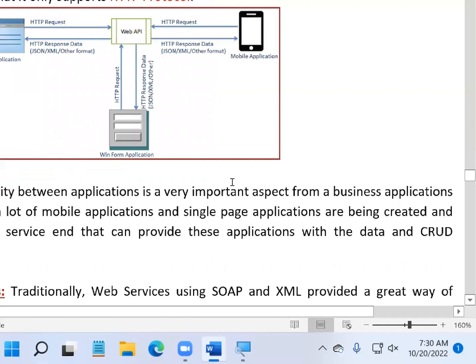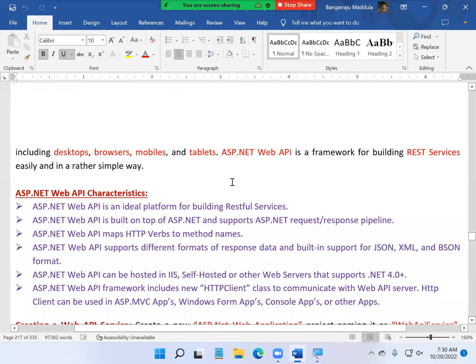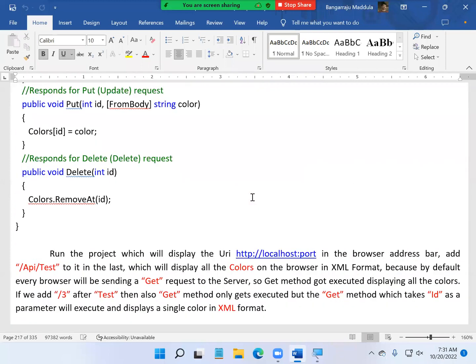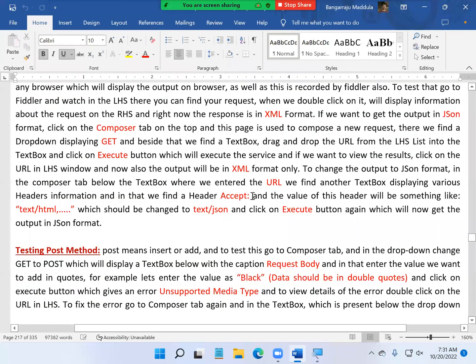Okay. So today we are going to see how to call from a web application. Last class I also showed calling from a web application, but client side. Today we are going to see calling from a web application server side, meaning MVC code. That's exactly what we are going to see now. Let's see how to do it.